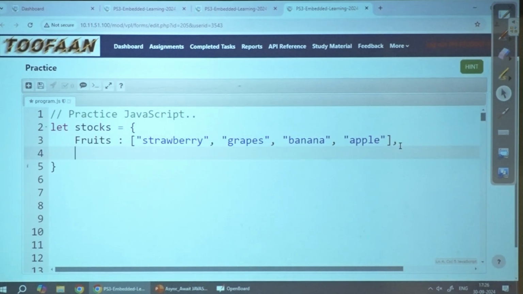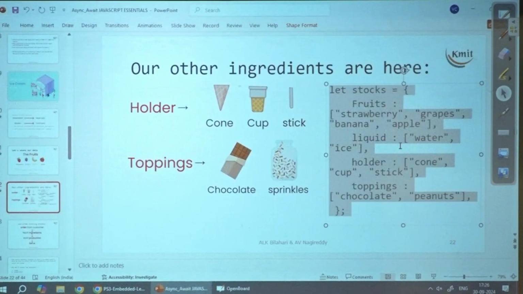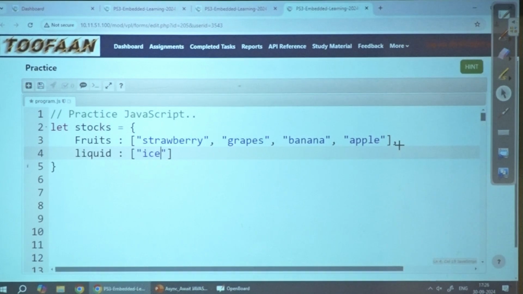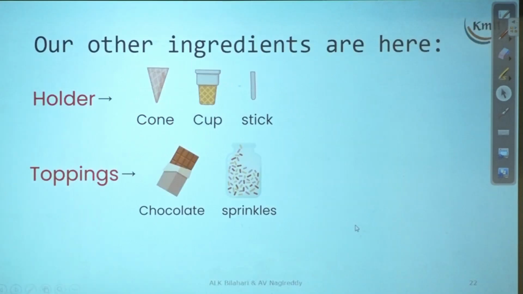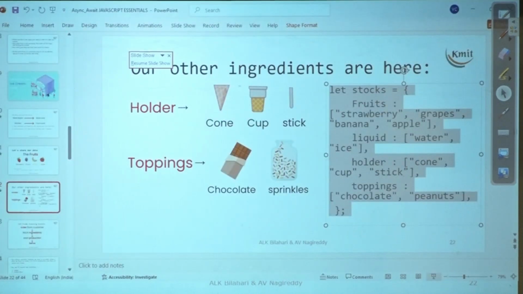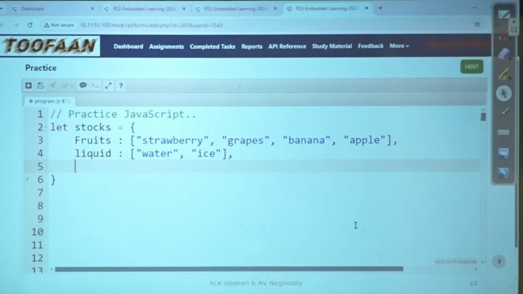Next comes liquid. We need water and ice. If you want to add milk also, please go on. Next comes holders. I have 3 different holders at this moment: cone, cup and stick.